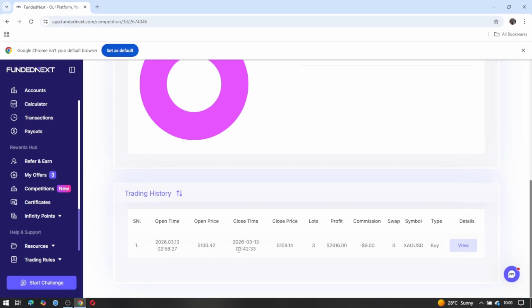All right, closing time, when I closed this trade, you can see is around the 44 or 40-something minutes. Anyway, 40-something minutes that it took. I struggled for more than 30 minutes, so that's how I had to close it like that. I would have been making around $7,000 if I had left the trade. If I was able to set my TP and stop loss, I would have made about $7,000. You can see at the end it's just $2,616 I made. That's after they have deducted commission. You can see here commission $9, minus $9 another.